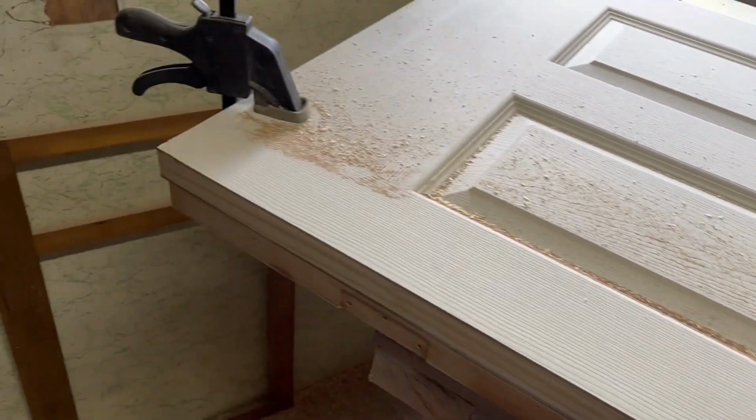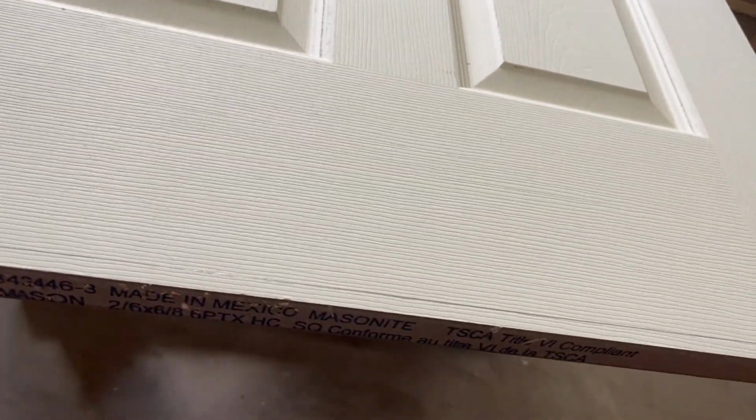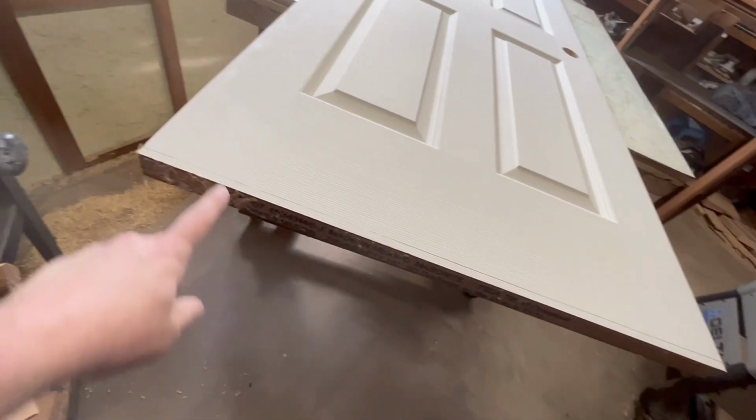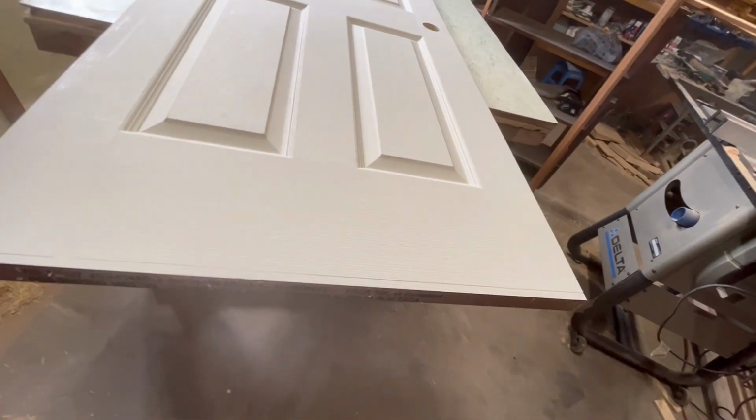Edges are all smoothed, even with the template that's underneath. I gotta get to the bottom edge yet, but you can see how much of a mess this actually makes by planing. But, all right, now I'm gonna plane the bottom. All right, this one you can see is a little different. Now I got just the line done across the bottom, as I just took the other door and used my pencil and just scored a line. Now we'll just take it down, even with that line.